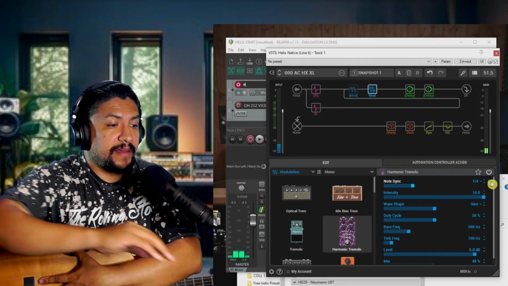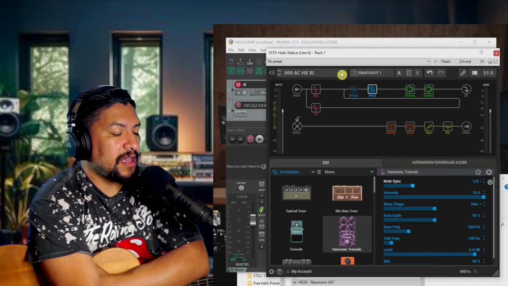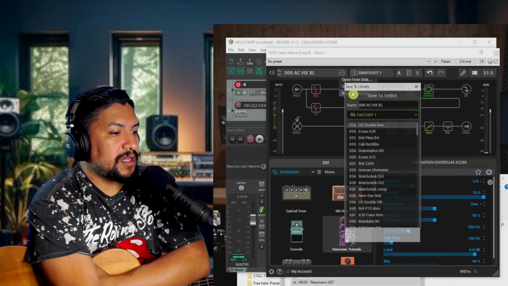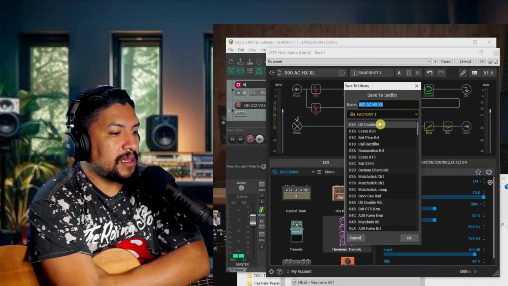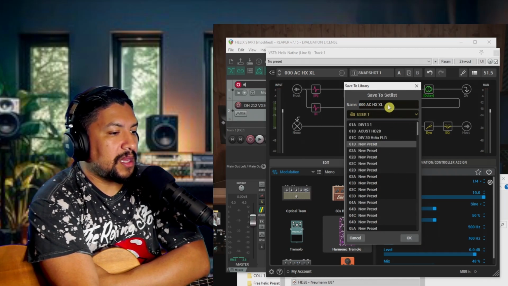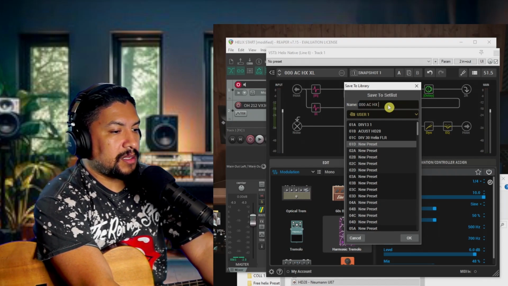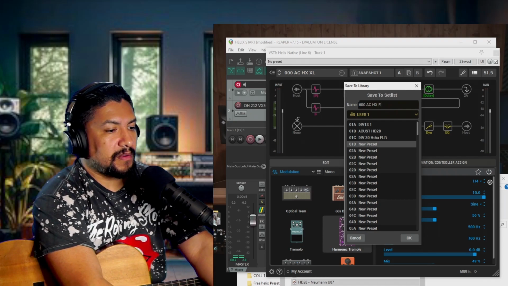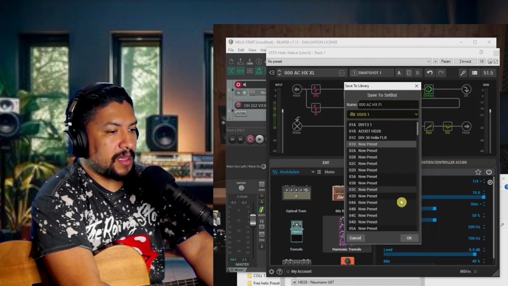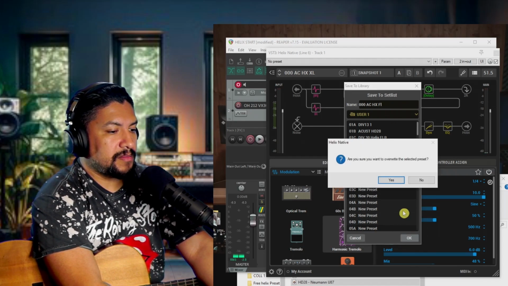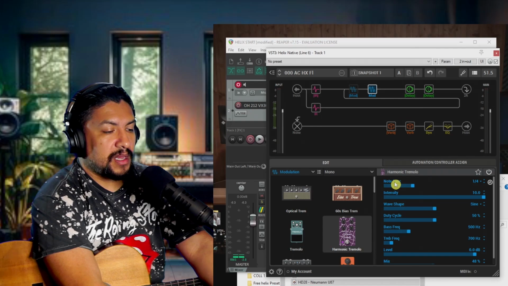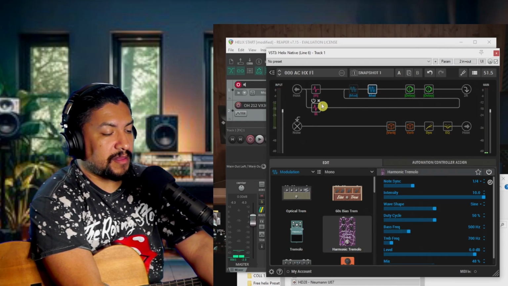So if I like this, I can just go and save it. I put save to library, and I go to factory now. I got users. I can go here to my 1D, and this one I'm gonna name HX floor, and put OK, save it, and there it is. That's pretty much it. And now I can assign many things.